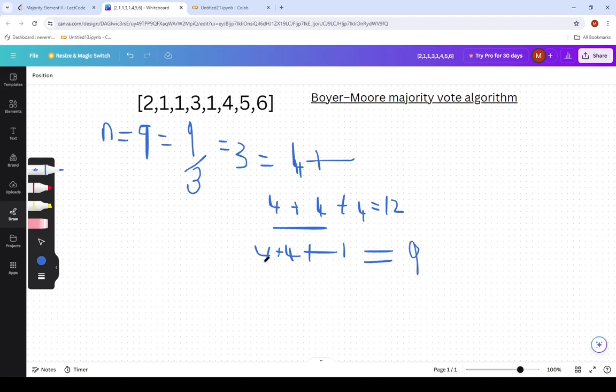So as you can see, we can only pick at most 2 elements. So based on this, let's now try to write the code for finding 2 elements that appear more than n over 3 times in a similar way we did when we were finding only 1 element.